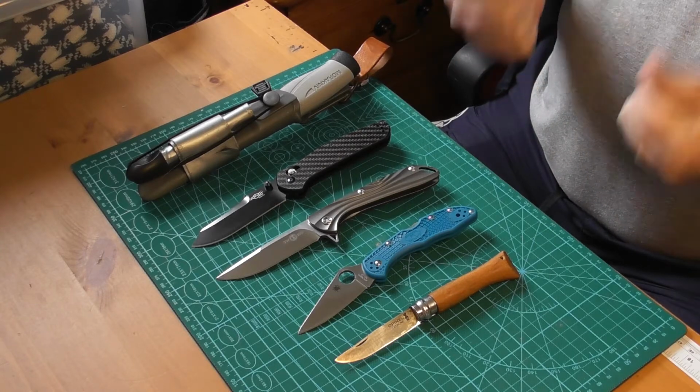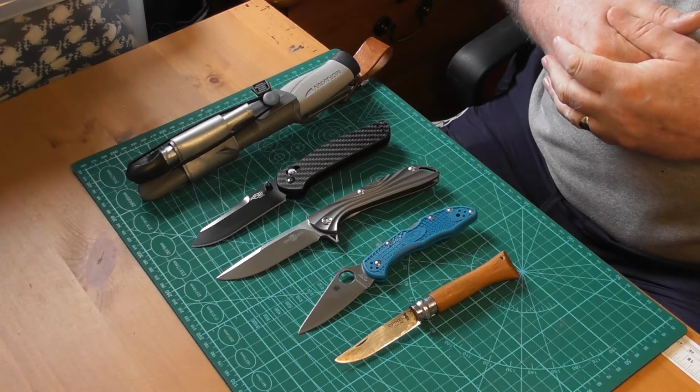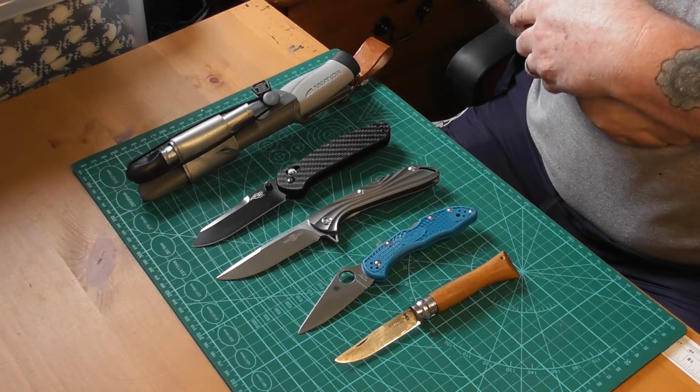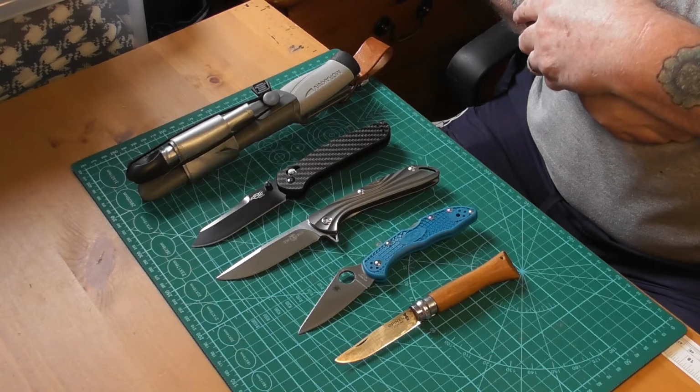Great challenge for getting the brain going early in the morning, and it's nice and early here in the morning. So I shall get this done and put up. Thank you very much for the challenge, and I hope you get a great response.